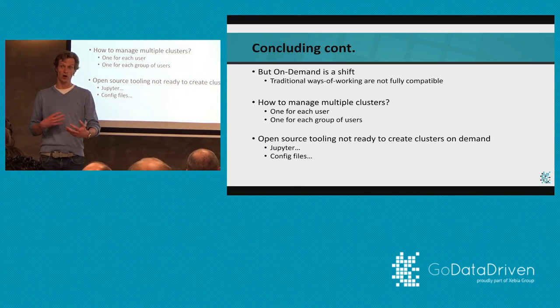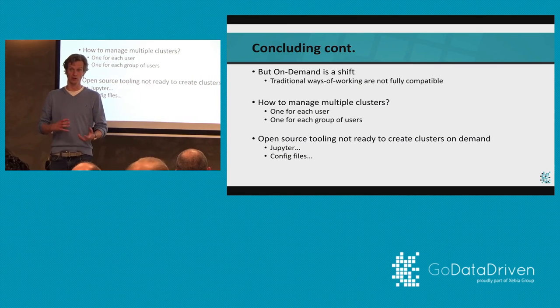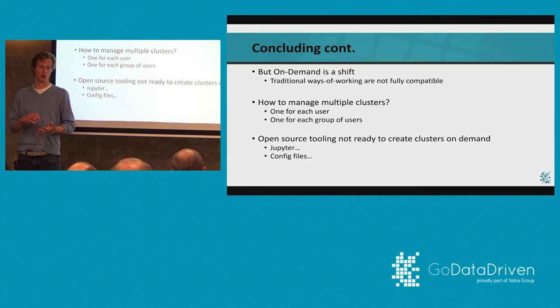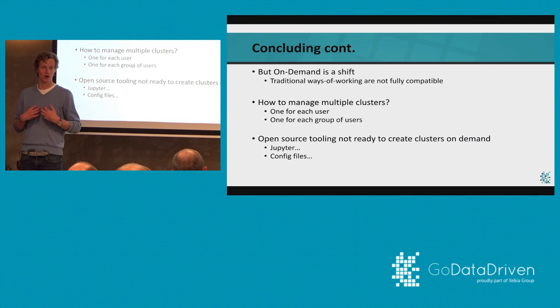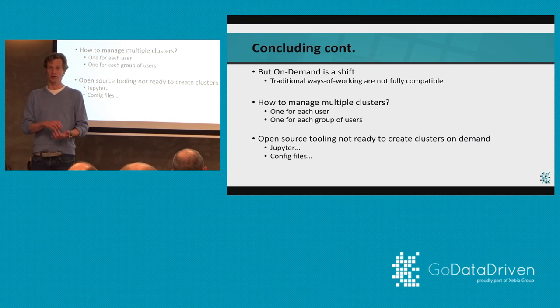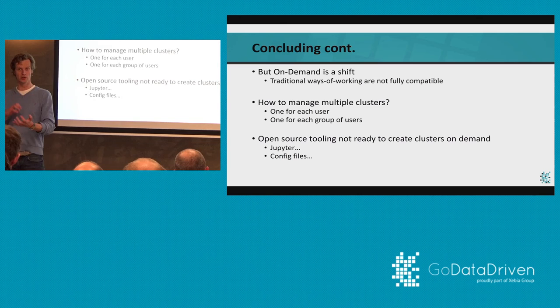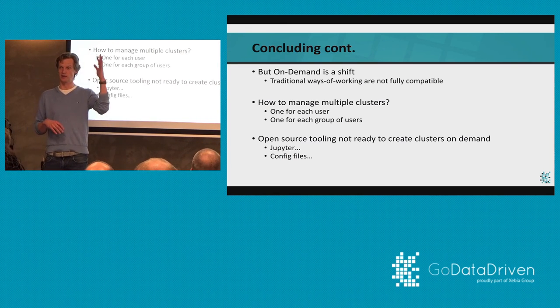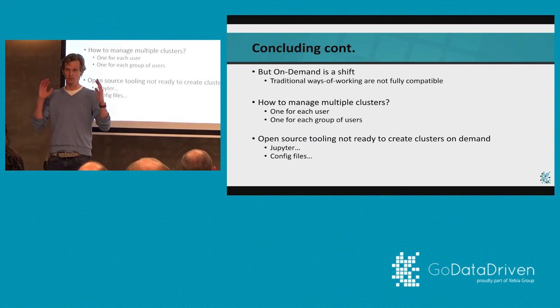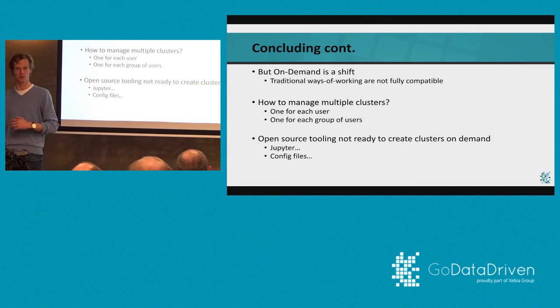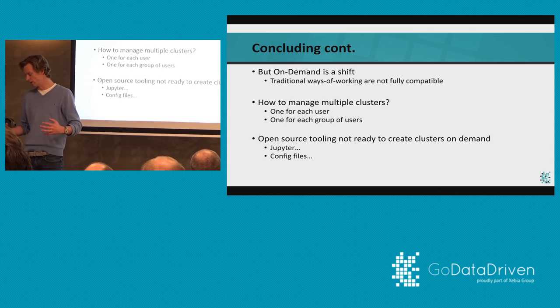And also, I think the Databricks solution is really nice. It integrates really well with this new on-demand way of working with Hadoop clusters. But the open source tooling is not ready yet. You can connect Jupyter to a Spark context. But what I would like to do is run this particular cell on a cluster, and if it's done, just throw away the cluster again. And at a much finer level than just calling get Spark context at the top of my notebook and booting something. I want to have more fine-grained control over this booting and shutting down of clusters. And that's not there yet.